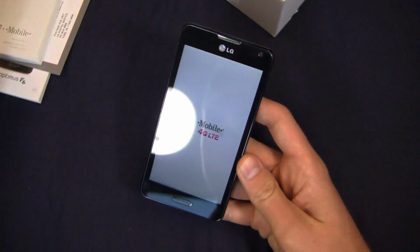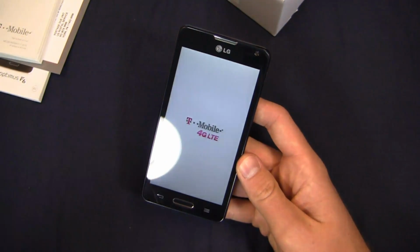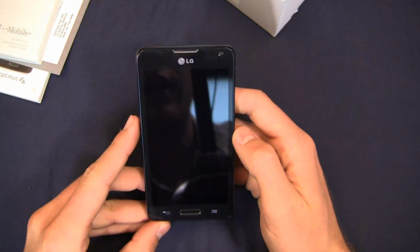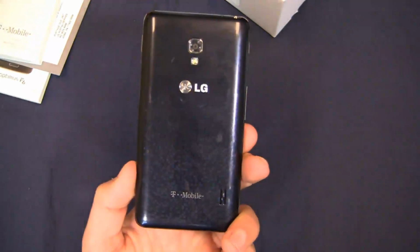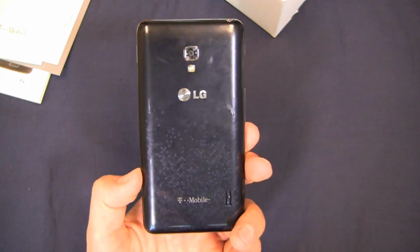T-Mobile 4G LTE, and I should point out on that note it is a 4G LTE capable device if you're in a market that supports LTE. Swipe in any direction to unlock. Let's do this. And waiting. You can see even in the design language, very similar to the Optimus G Pro and some of these other devices, both mid-range and high-end, that have come out from LG, or at least have hit US carriers lately.